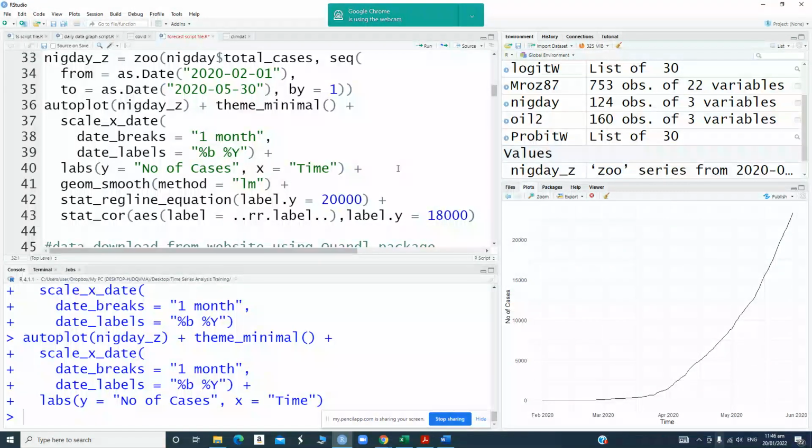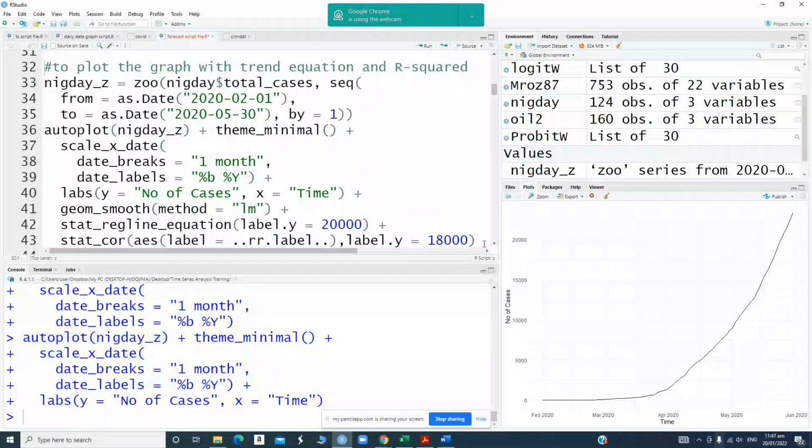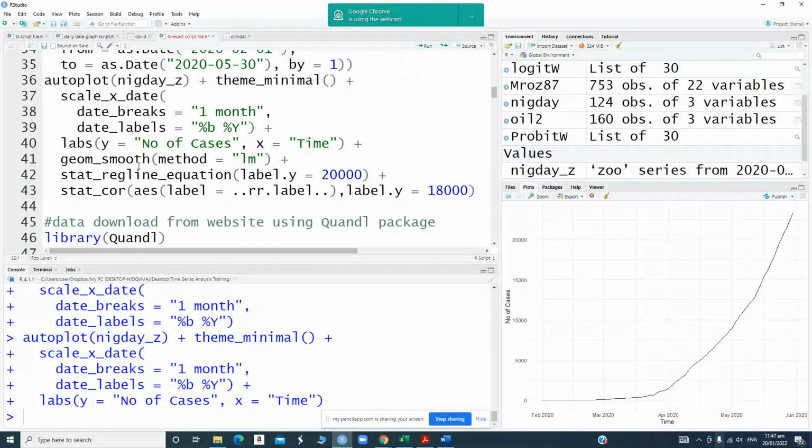We have time, and then we are dealing with the total number of COVID-19 cases. So we may want to actually impose the regression line on the graph.